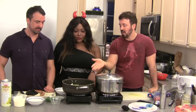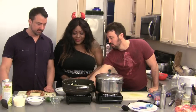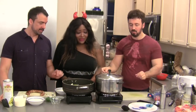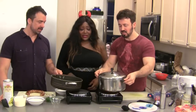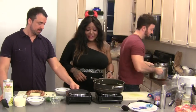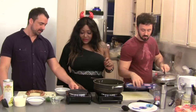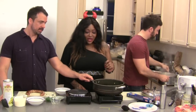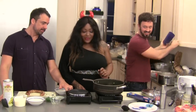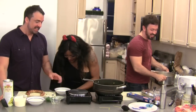So what goes in the spaghetti? Because we put this stuff to cook here. Is this not cooking fast enough? Let's switch it around. Is this thing on? I don't know how raw you like stuff, honey, but this got to be cooked. I don't think this burner's working. Well, stick your tongue on it and see if it's working. The light's not on. Oh my God, now the light's on.